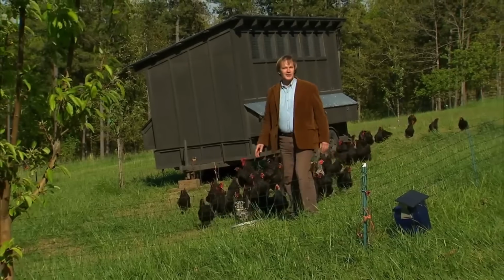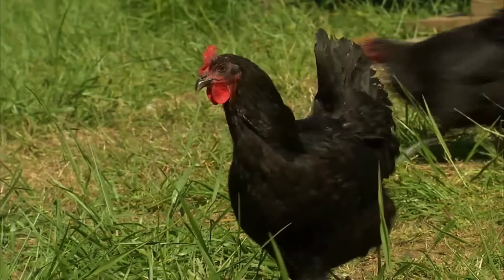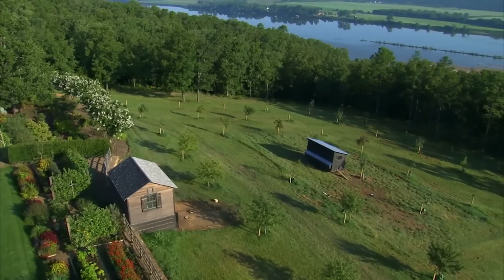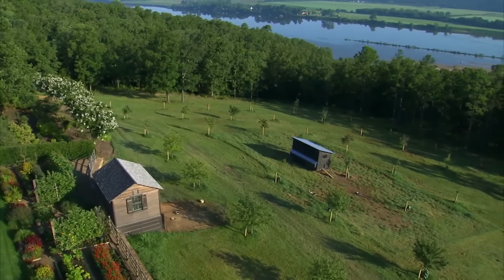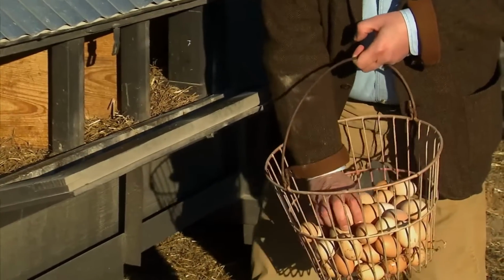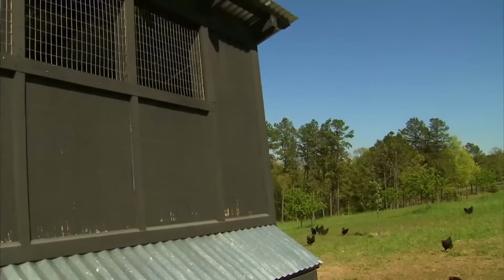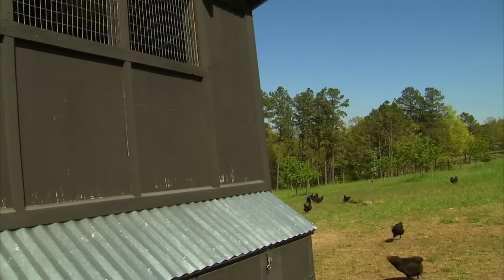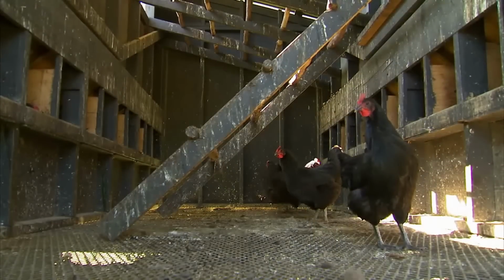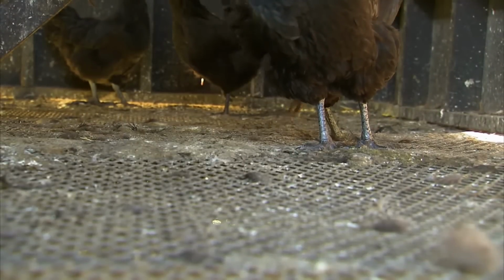You know, it's a lot of fun keeping chickens out here at the Garden Home Retreat, and I really consider them a part of our green initiative here. What's great about them is that they are pastured, so the eggs are fortified by all this green grass and all the bugs and things that they collect here in the orchard. And the orchard itself is fortified by the fact that that mobile chicken house has a wire floor in it, so all the chicken droppings drop to the ground and fertilize this orchard.